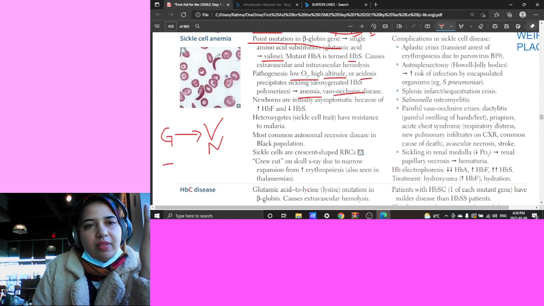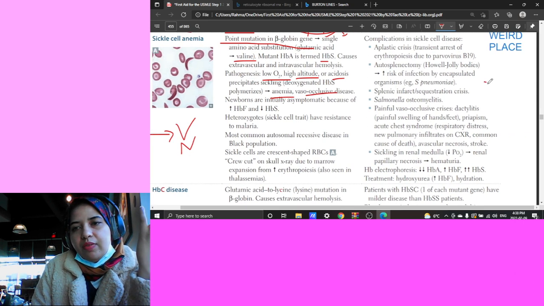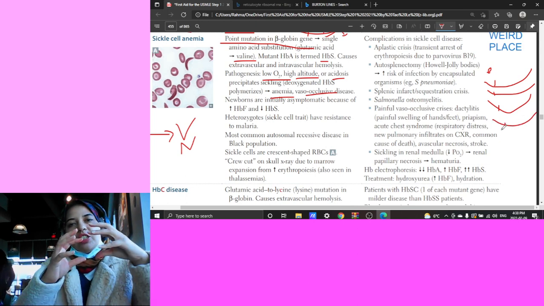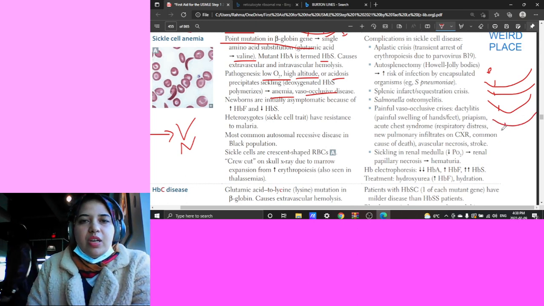What ends up happening? You have this skinny little sickle cell. Your RBC ends up developing a pocket on the beta chain, and then it looks like a puzzle piece where all of them start to fit into each other. So you're going to get this vaso-occlusive pathology that's going to happen.